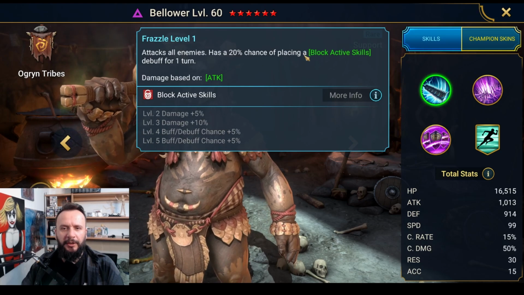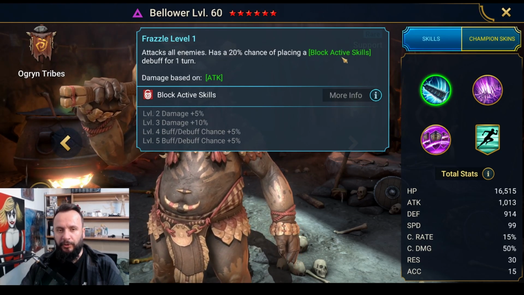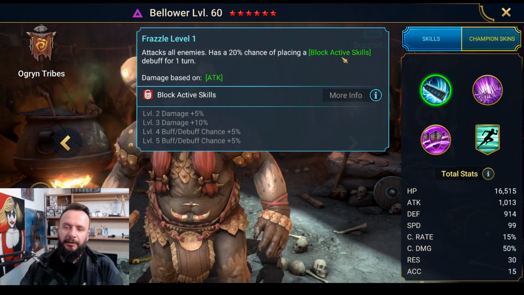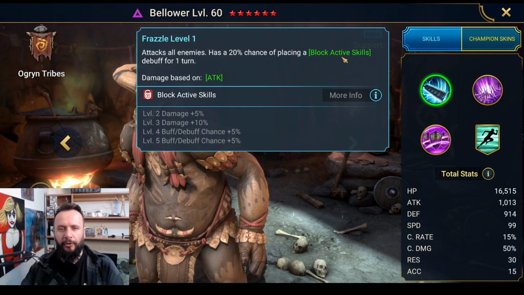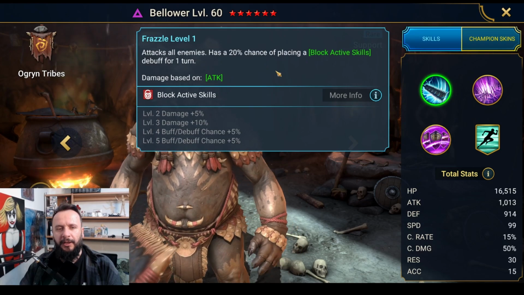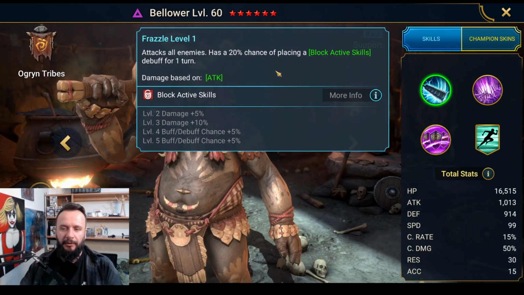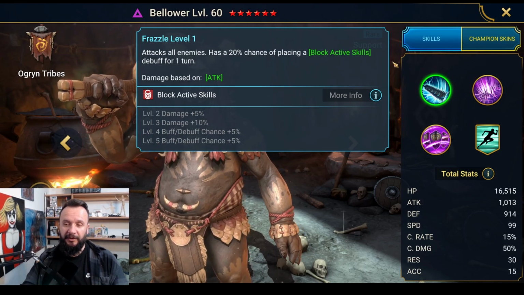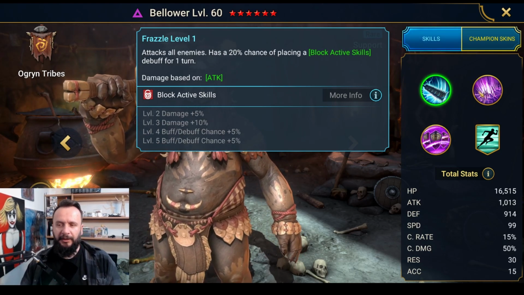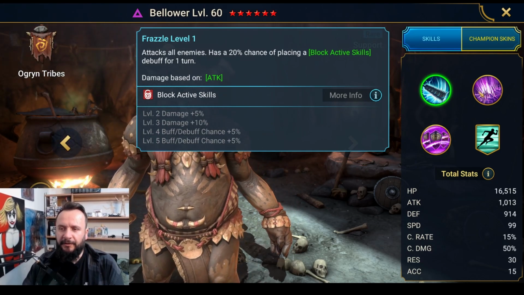On his A1 he can place a block active skills, which is an amazing skill, especially in the beginning in Doom Tower or Kerch City. I could use only his A1 to try and block active skills on the enemies, so I have a better chance of surviving and moving past the stages.